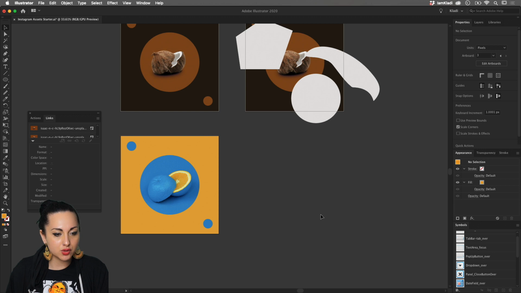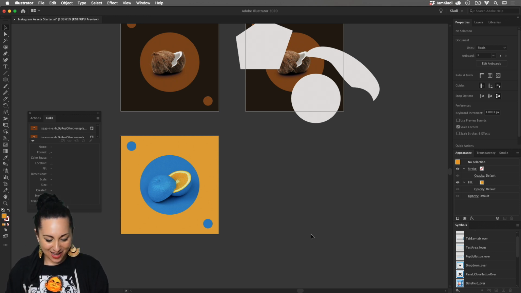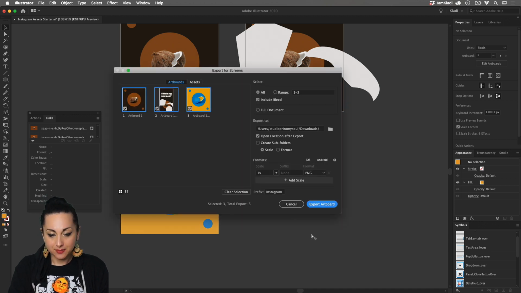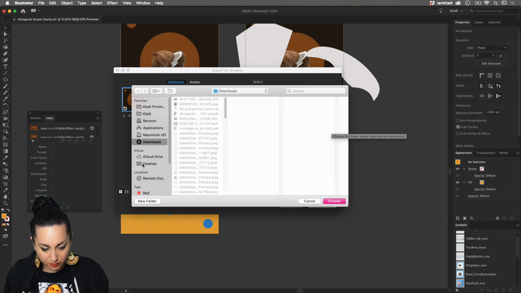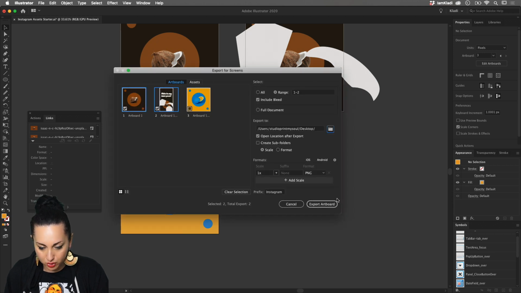What setting would you suggest for best quality to export with, please, for PNGs and JPEGs? So what I do, Edza, to be completely honest, I rely on this Export for Screen, which is wonderful when you have to post online. And again, all I do is another shortcut, Option Command E, and I select the artboard. So in this case, for example, I just select the first two, and then I make sure that I select the destination folder, like my desktop, and click on choose.